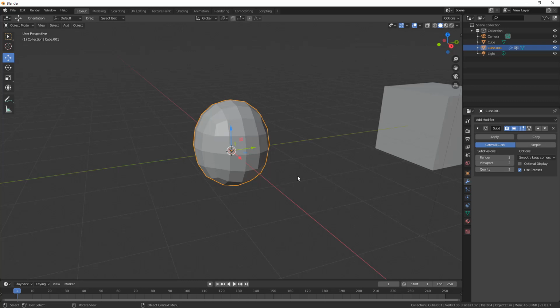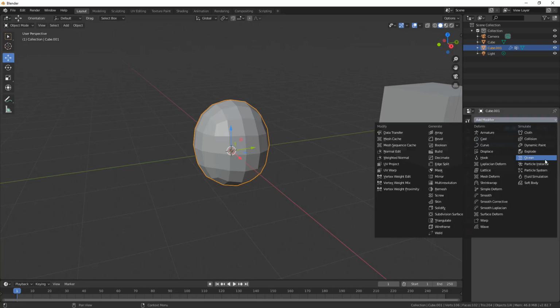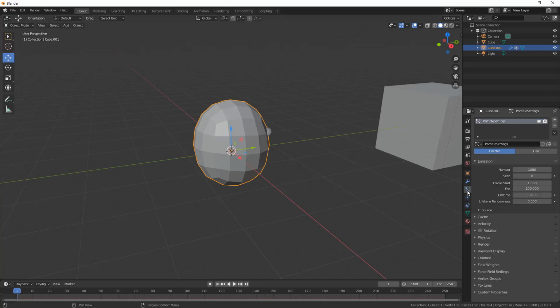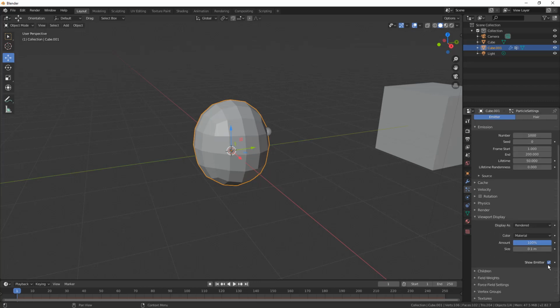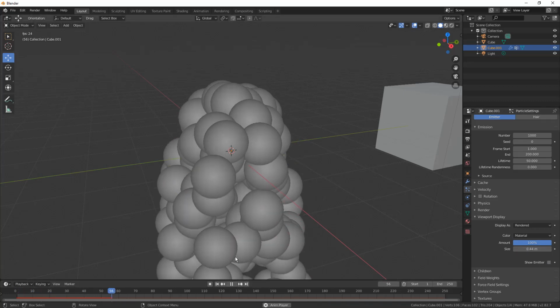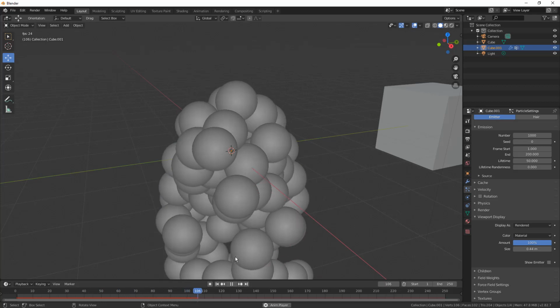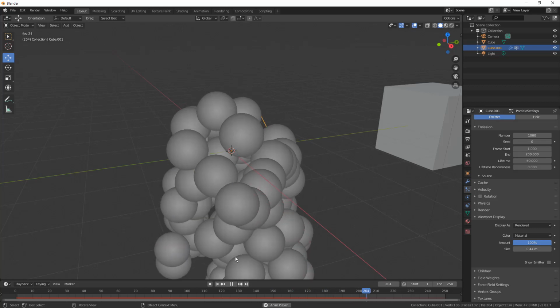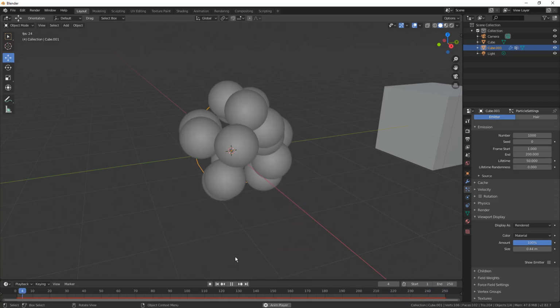So again, these are modifiers that we can add to our objects here. For example, if I add a particle system and I navigate to this particle properties, we have 1,000 particles that are being created. If I go down to this viewport display and I turn off show emitter and I increase the size of this thing, what we're doing is we're making particles based on this object that we're working on. So we have all of these different elements that are dropping out of this object.